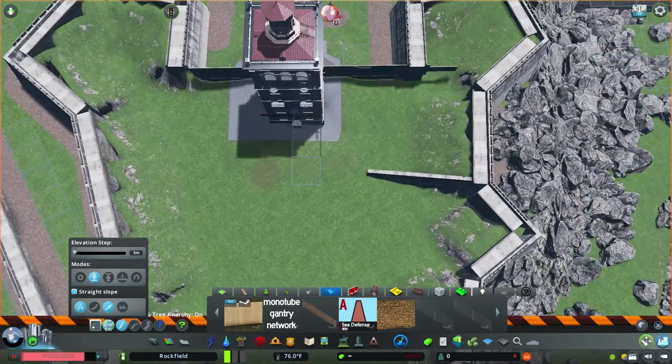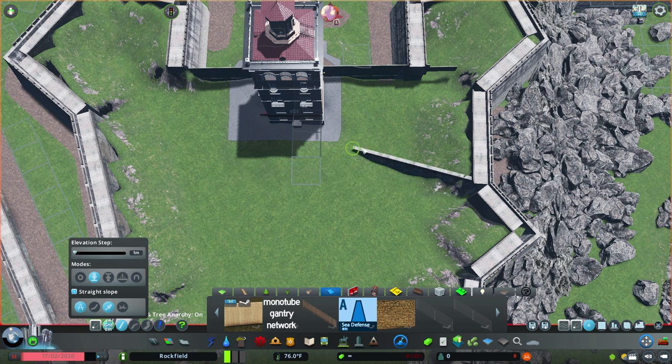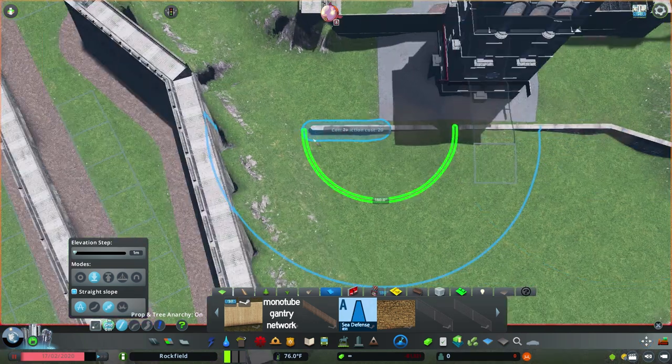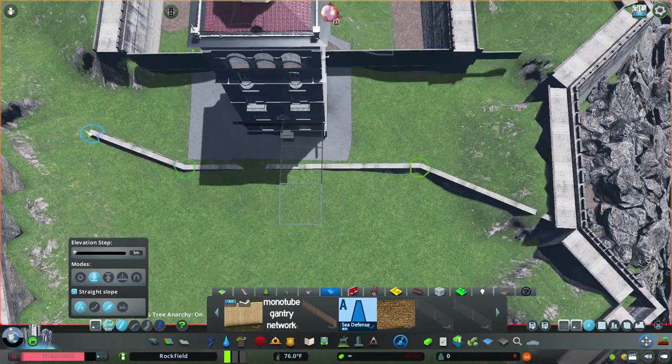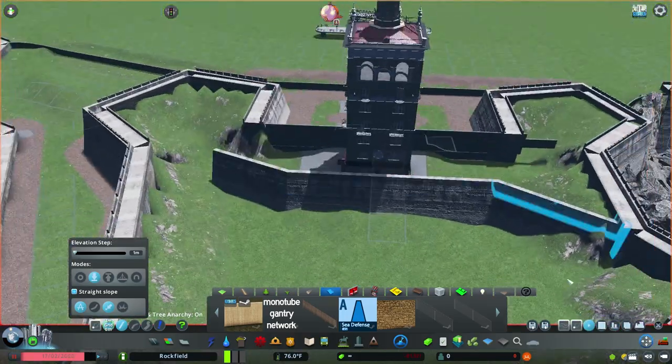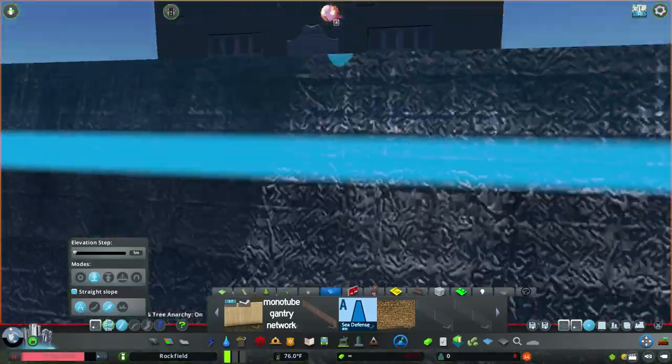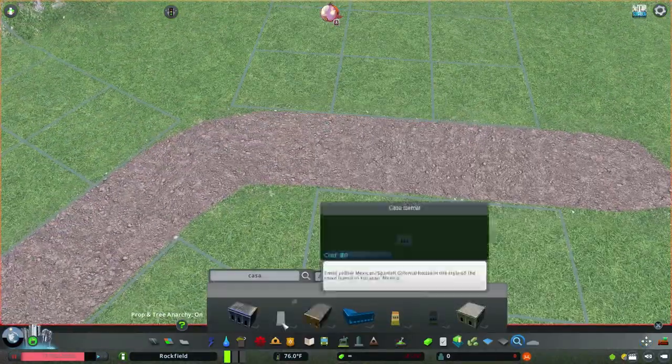And now I'm kind of trying to figure out how I want the inside of the castle to look. I'm using more of the sea walls. And then I want to get it level with the building there so that I don't cover up any of the windows when I eventually put the floor in with ploppable pavement.